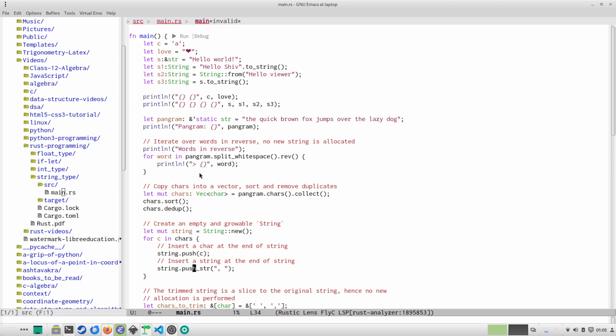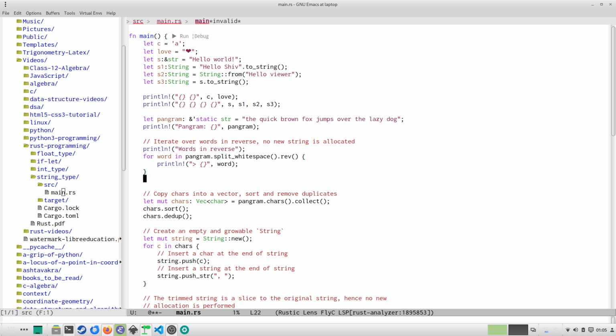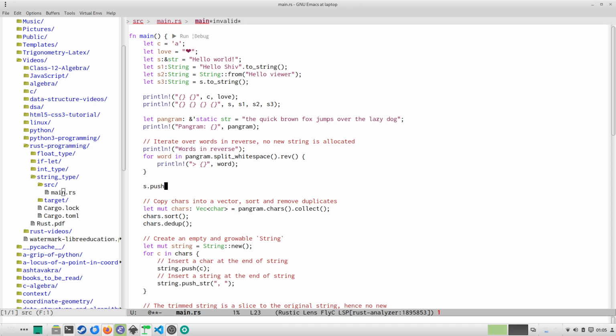Let me show you quickly. So, for example, if you say s.push_str, and we give it a character, and we save it, it should not work.